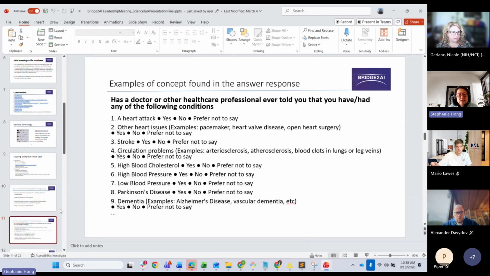And then there were questions where there was a question. Example here is, has a doctor or other healthcare professional ever told you that you have the following condition? And so you have a list of responses where you say yes or no. But then these are not just question concepts we have to map, but we also have to map the question and the answer response together as an item, right? So if they say, yes, I was told that I have type 2 diabetes, then both the question and answer pair, we will need to record in the observation domain.